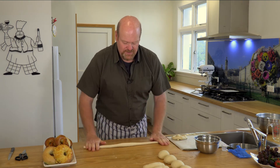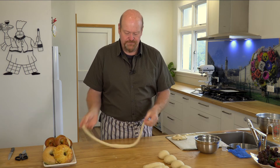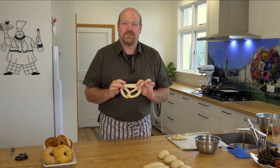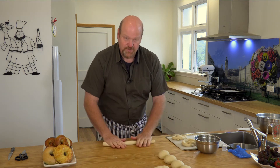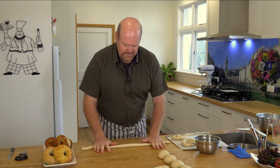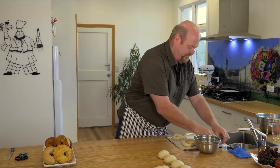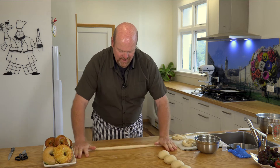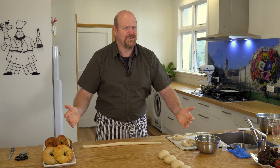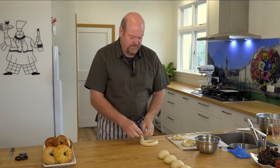As you get more comfortable there is a little flick technique — you put a little flick on one hand and it flops over with the arms down. You've got your pretzel already. The idea is to encourage the dough out, not rip it; lift up, give it a bit of a flick, lie the arms down and you have a pretzel. Remember this is shaped after a monk, so you've got the fat body with the thin arms to cross over — give it a wee flick and down.